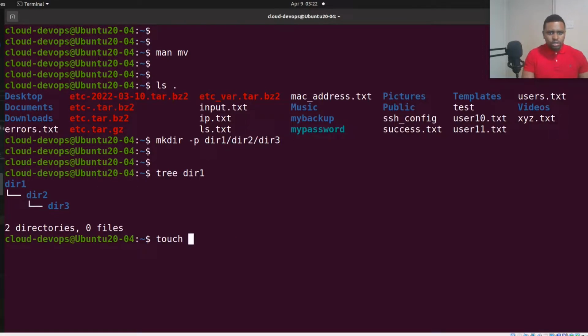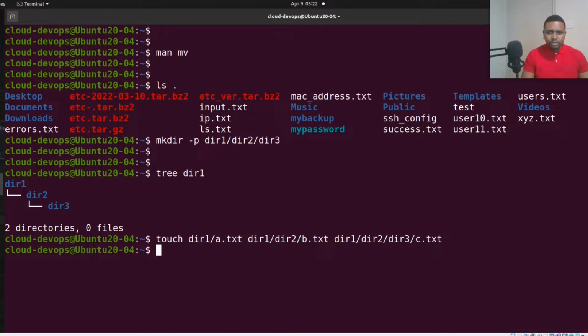Let me go ahead and add a few text files in each of those directories. So touch directory1/a.txt, and directory1/directory2/b.txt, and then directory1/directory2/directory3/c.txt.